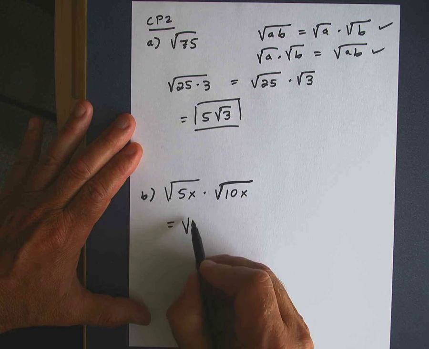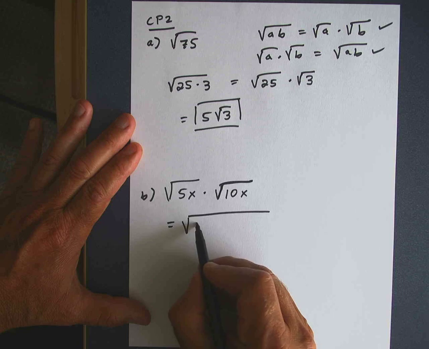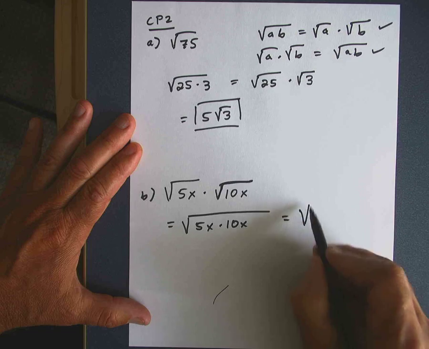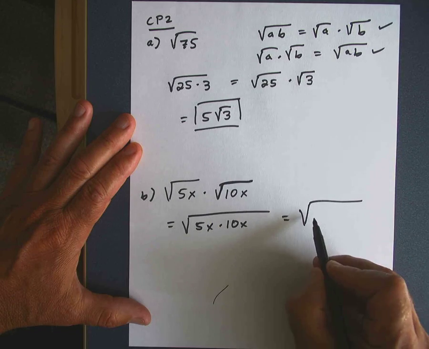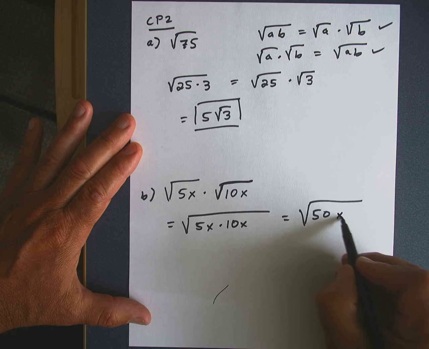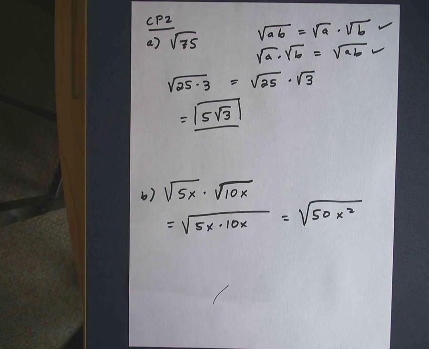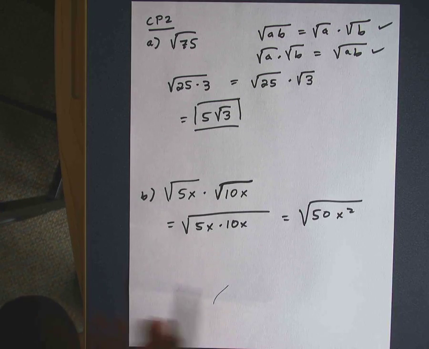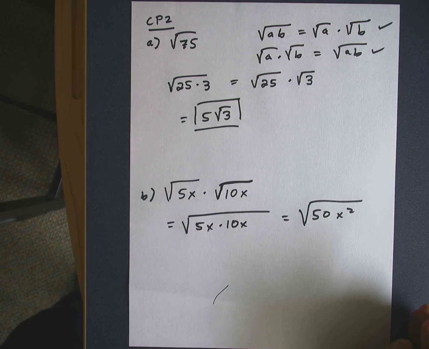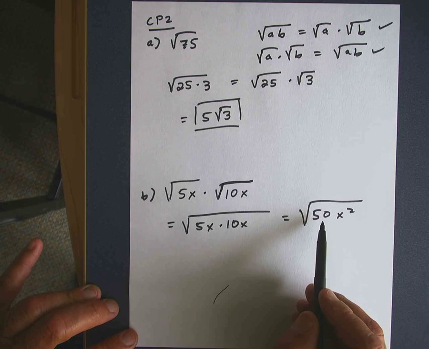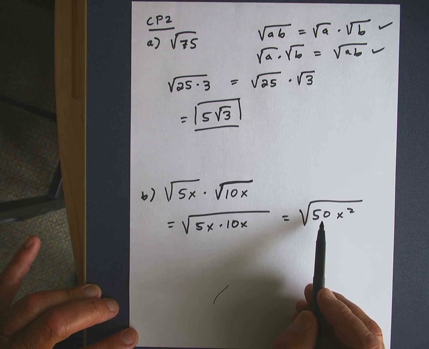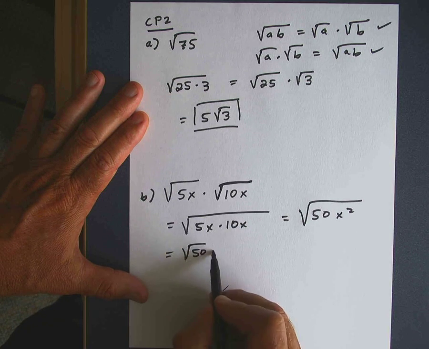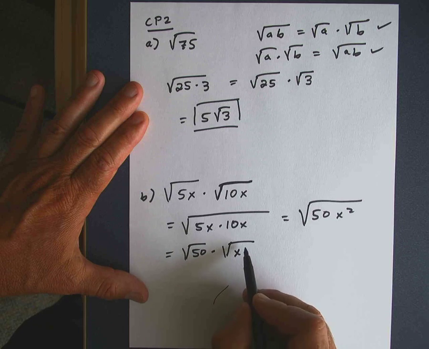So this is the same as the square root of this thing, 5x, times this thing, 10x. And so we could combine that. Let's put the number part together, 5 and 10. That gives us 50 and x squared. Looking at this, we want to put outside of the radical symbol as much as we can, and 50 does have a factor that we could take the square root of. That's 25. So first, let's rewrite this as the square root of 50 times the square root of x squared.